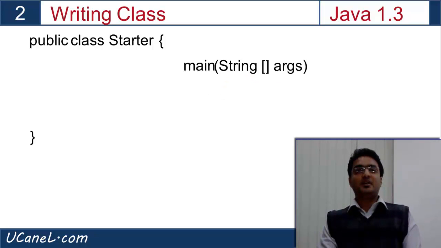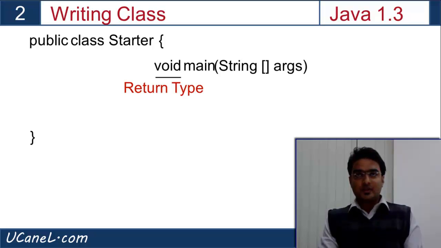Next, we need the return type. As we give input via arguments, the method after processing these arguments will give the output. For example, in case of the addition method, we give input as two integers, let's say 3 and 4, and the method after adding will return an integer, that is 7. And so its return type will be integer.